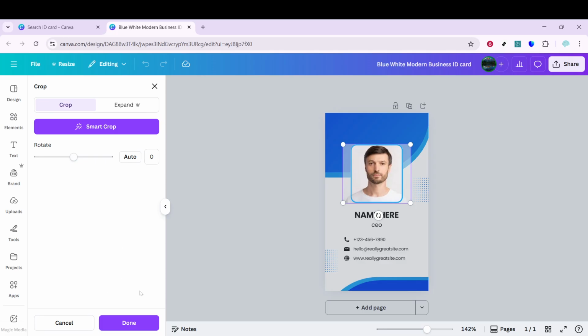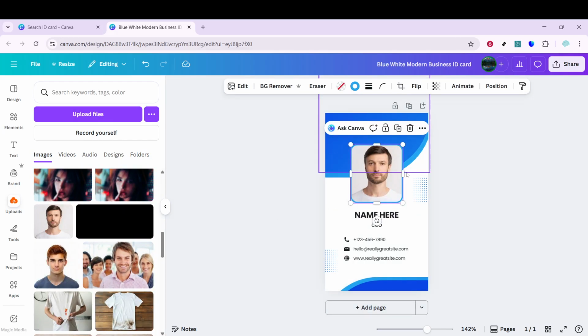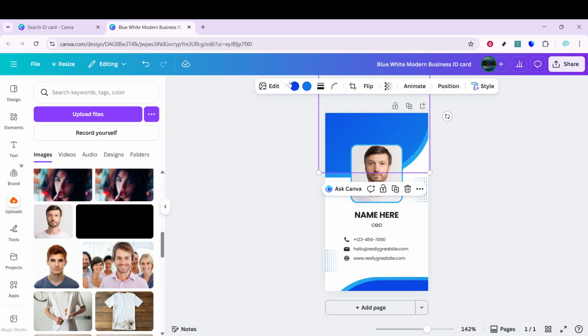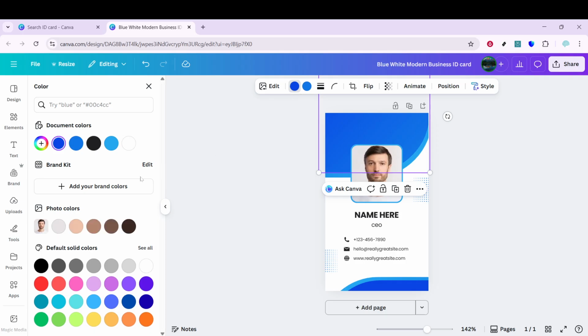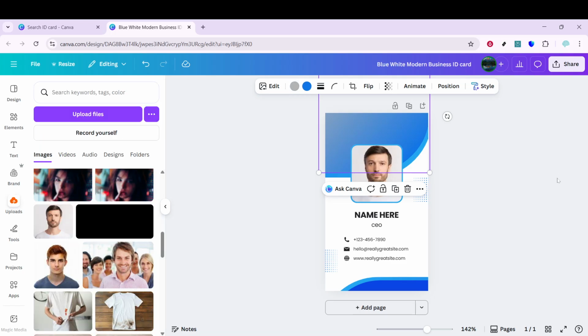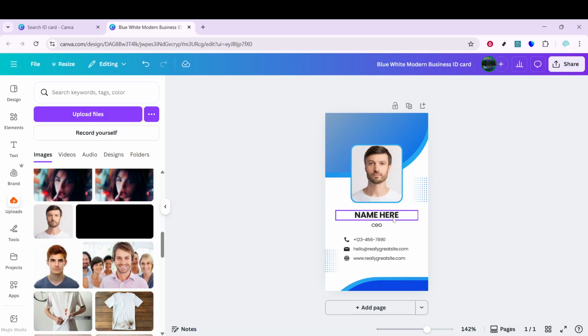Next, customize the colors and design to match your brand or organization. Click any shape, background, or text element, then use the color picker in the top toolbar to switch colors. Keep contrast strong, dark text on light backgrounds or vice versa, so the card stays legible. You can adjust the layout by moving shapes, resizing icons, or tweaking spacing. Small refinements, like aligning text and keeping margins consistent, make a big difference in the final result.